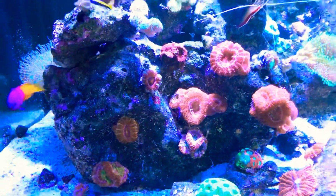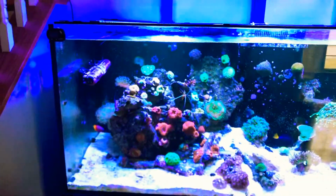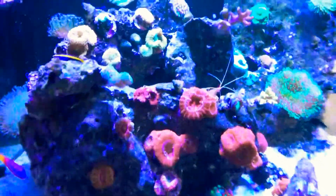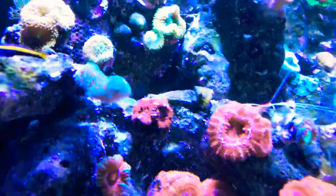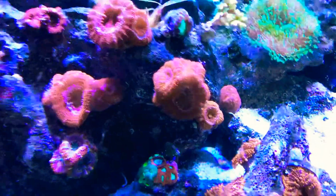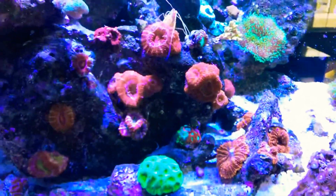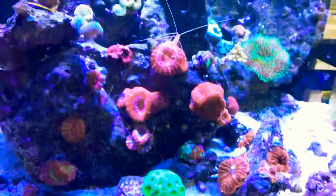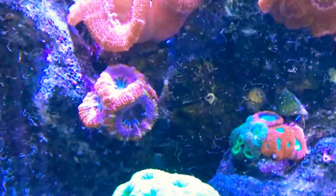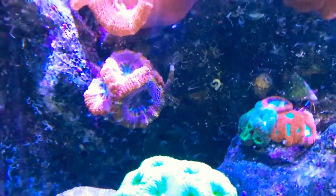And my acans, what's interesting about them is even though they're less than halfway up the tank, and I'm maybe running a little bit too bright of lighting, this one right here was always dark red when I got it. This one was more pink, it still is a little bit. This one though was much more rainbow-like, and this more light orange pink one was too. These guys just really want to go red, but you can see the one I have shaded here, it's kept that rainbow much better.